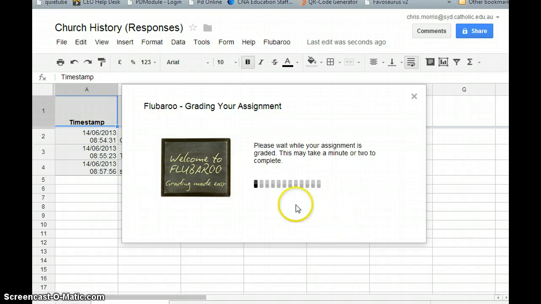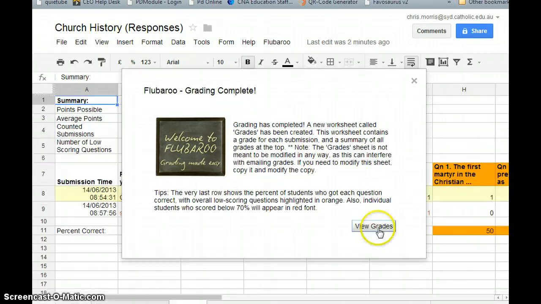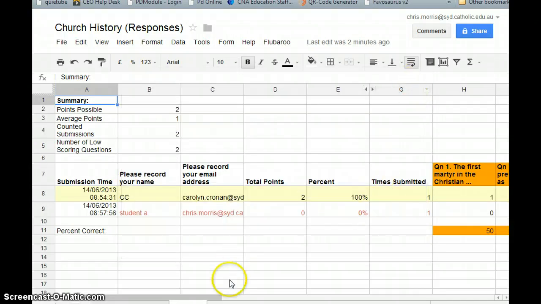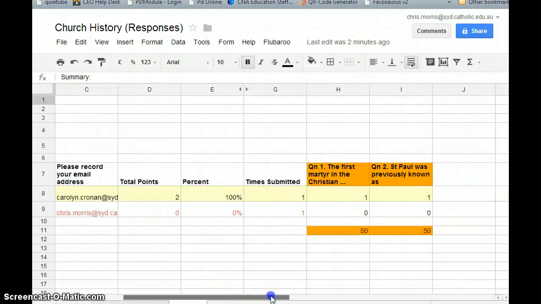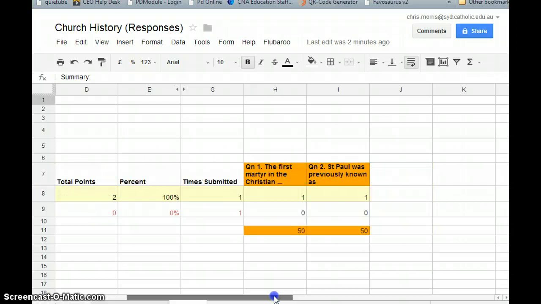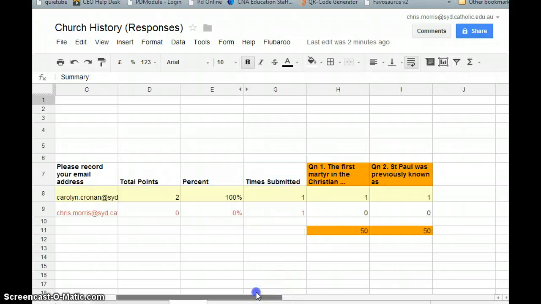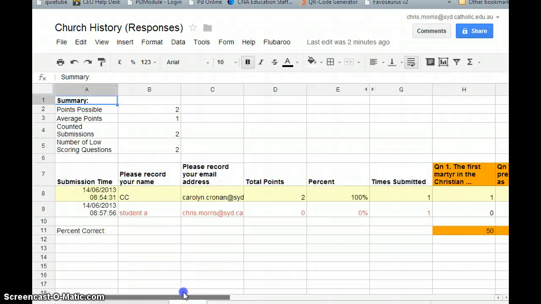So you can see that's regrading that. I'm just going to pause that there. So I go to view grades here now, and what it's done is it's highlighted those questions in which the candidature got 50% or below. Okay, so these are I suppose the questions that would really need to be addressed, and this is very useful for a pre-test because obviously it can direct some teaching in that area.